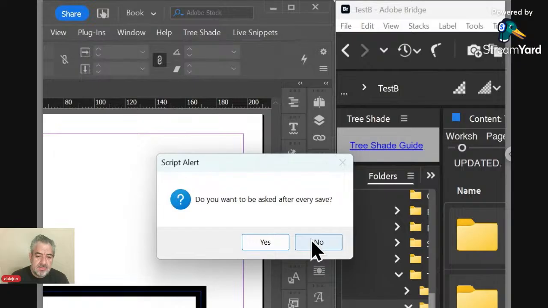The current version will have a different out of date for the working copy. If you click yes, every time automatically after saving, the checking in will be done without asking. But if you click no, it will be asked, and depending on your answer every time, the file will be checked in or not. Let's click yes.